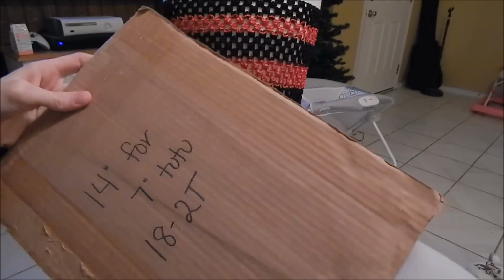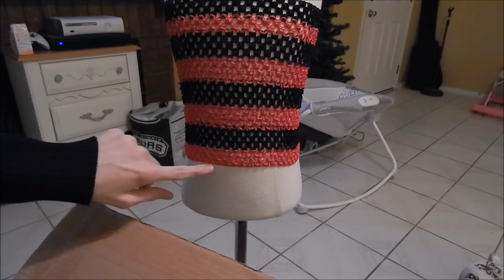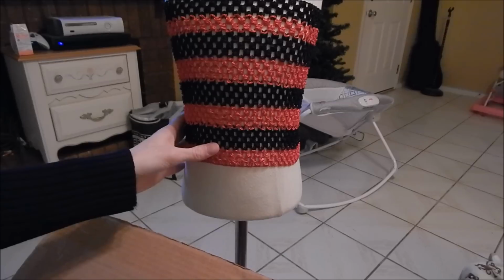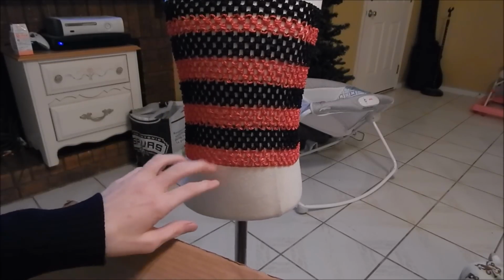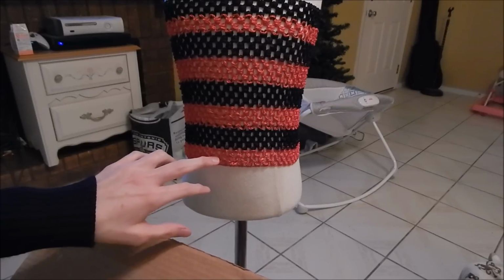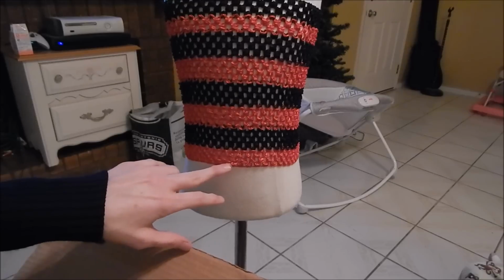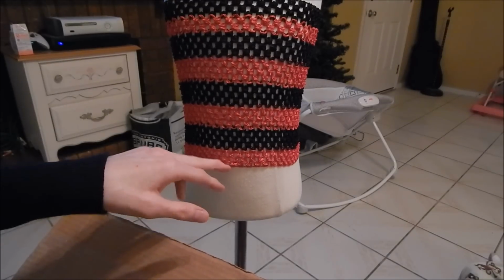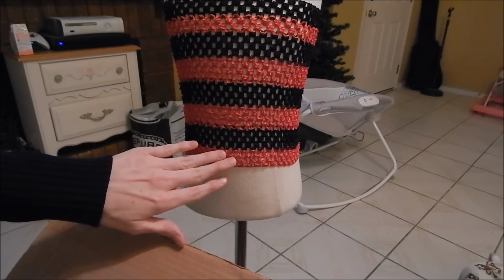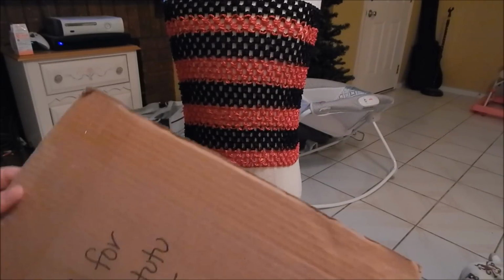So that'll be one, and we're going to be doing 5. For the white, we're going to be doing 5 across, and then the rest of it is going to be red. So for the white, we're just going to be doing 5: 1, 2, 3, 4, 5. This one, I'll have to play by ear. I'll let you guys know how this one goes, but on the last one I did 5, so I'm going to do 5, and if I need to do 7, of course I'll let you guys know. But for now, we're just going to do 5.